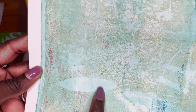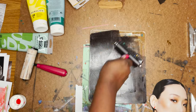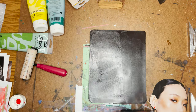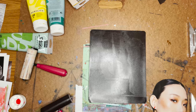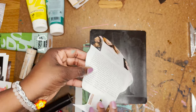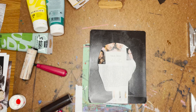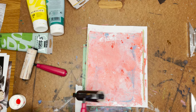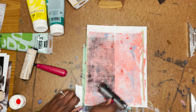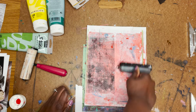Okay, so this did not turn out like I wanted to. There's a faint image of the chair and the picnic table, but again, not exactly what I wanted. So now this is the last layer that I'm going to put on the plate, and typically I like to work from the lightest to the darkest color because they just layer much better. And now we're going in with our Mars Black, and we're going to take this image of this lovely lady and put it down. And because I don't want all that extra area where she is, I'm going to use my scrap piece of paper once more and just kind of roll it over and get rid of all the excess paint on the plate.